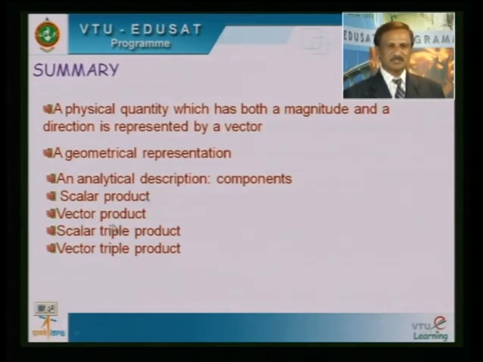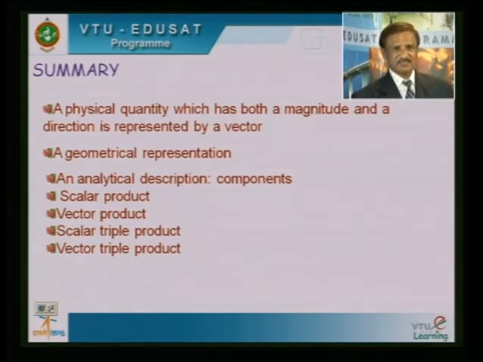And similarly, we have discussed the vector product. If they give two vectors, namely A and B, how do we define a vector product? What is the physical meaning of A cross B, and we have solved various examples on the scalar product as well as the vector product. In a similar way, just now we have discussed the scalar triple product. If they give 3 vectors, how do we define A dot B cross C, and what is the meaning of A dot B cross C, is it clear? And similarly, if they give 3 vectors, A cross B cross C can be defined.